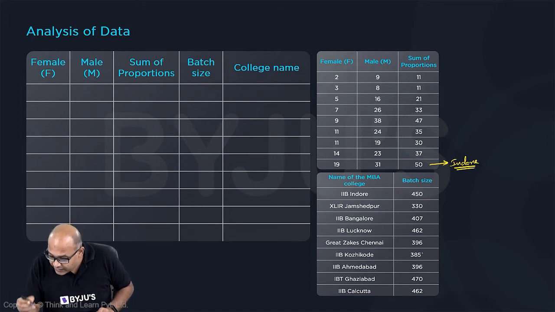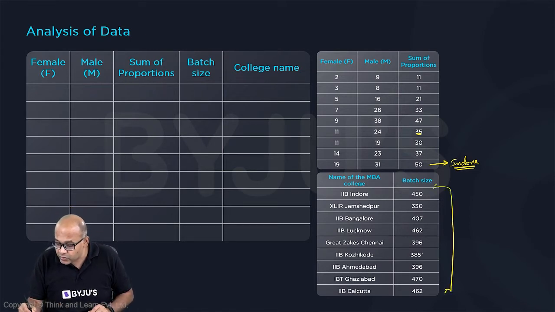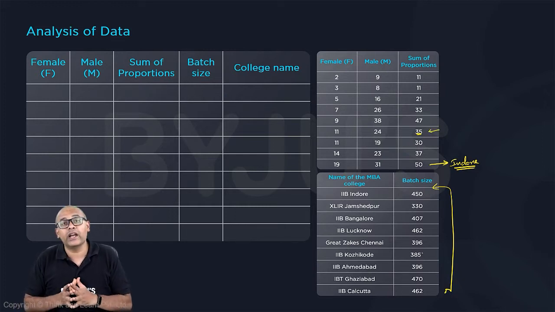Similarly, let's take another easy number, which is 35. Which of these numbers could be the 11 and 24 dot on the scatter plot? So I am looking at a total of 35. One of these batch sizes should be divisible by 35, which means it should be divisible by 7 as well as 5. Also please remember, 35 tells me the number should end with a 0 or a 5. My batch size should be ending with a 0 or a 5. It should also be a multiple of 7. That's the basic thing to be kept in mind.